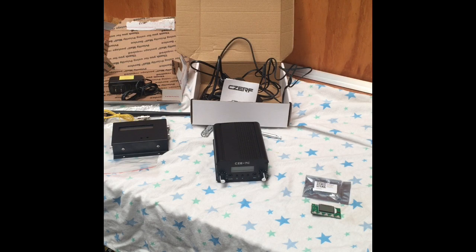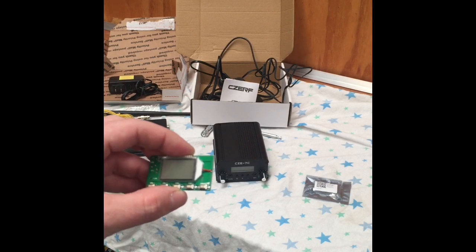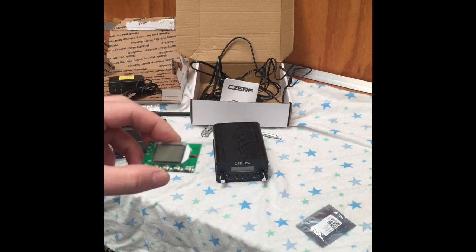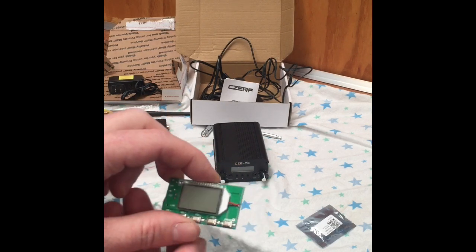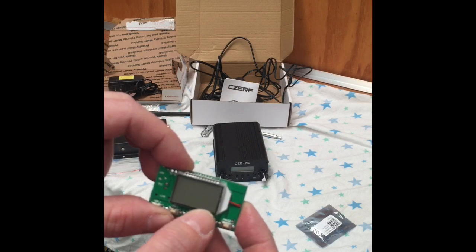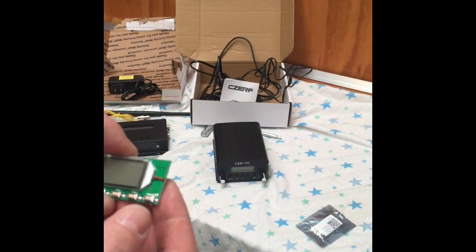We have three types. First, we have the little generic ones you've probably seen advertised on AliExpress and eBay. These are sold as a little 100 milliwatt FM transmitter. When you receive the packaging, you don't get any instructions, but there is a little information from where you purchase them. They need a DC 3 volt to 5 volt input. One big thing is it doesn't come with an antenna — it lists a 75 centimeter antenna and there's a little section to solder your antenna into. We'll go into more detail when I do the review of that one.